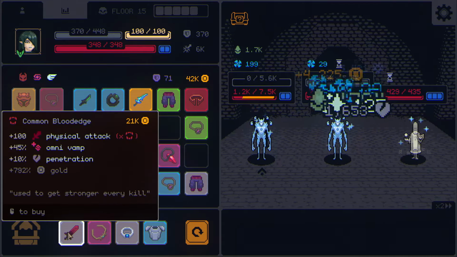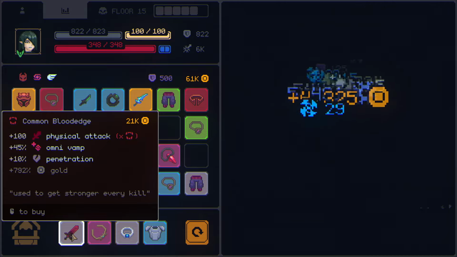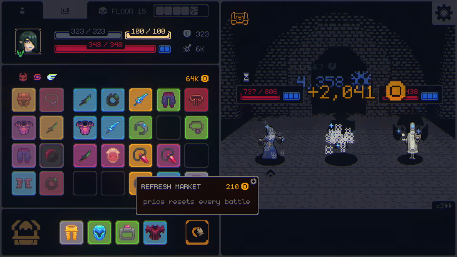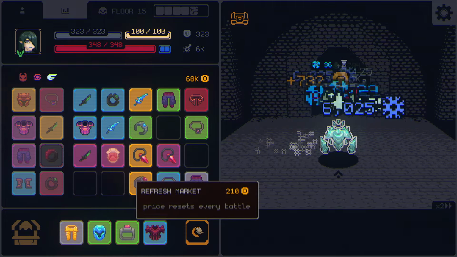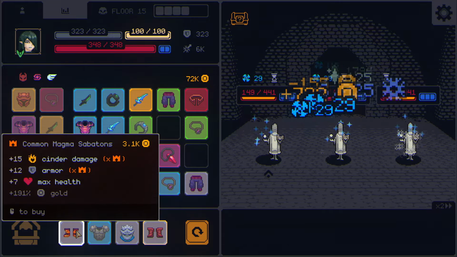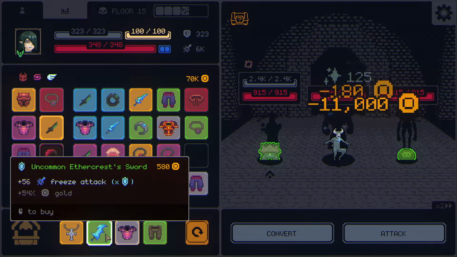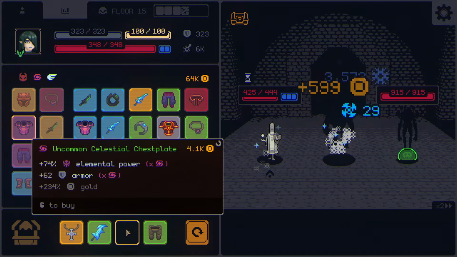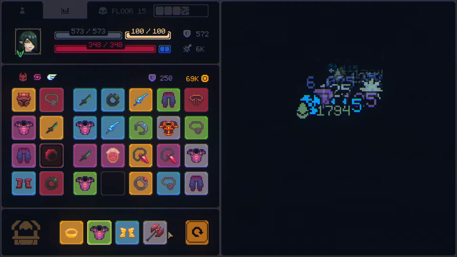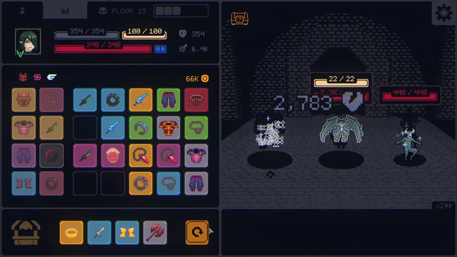Ooh. Common Blood Edge. That 100? 100? That's crazy. It's kind of absurd, just to have that as a flat number. We're looking for... Here we go. Let's go with the chest piece. And we can start powering that up. There we go. It's another level up.